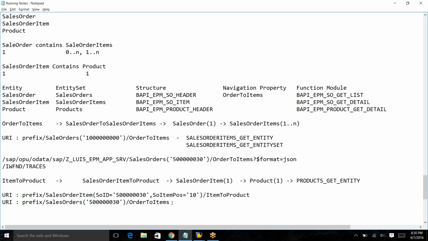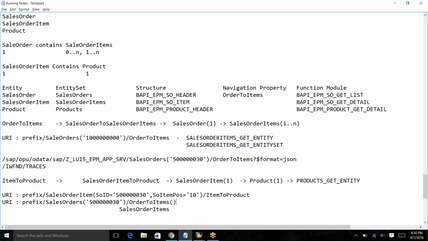If we use the navigation property order to items, what will we get? We will get sales order items, right? We will get the entity set called sales order items. Up to this point it resolved to sales order items, right?